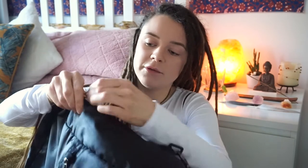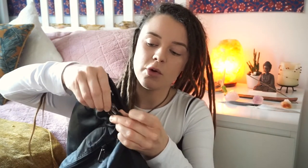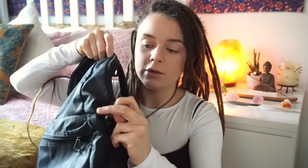You get 2 zips that open and close the backpack, and if you pull all your zips to this side, it locks onto this little hook here. So if you zip up your backpack and it's on your back, and you know that there are some really important items in there, if someone goes to try and open your backpack, they get caught on this little lock here, so they can't pull it up without you noticing, because they're going to move the bag. The material is anti-slash proof, and there are also cables in these sections here that are wired, so if someone tried to cut through it, the cable will still be there.